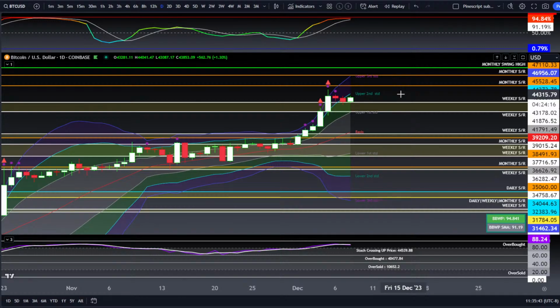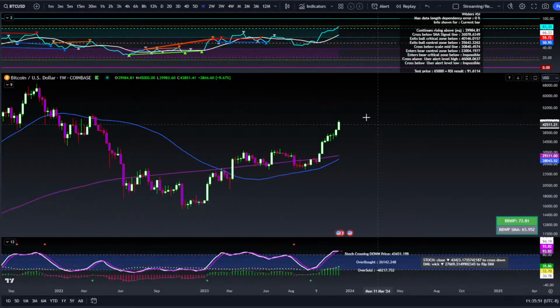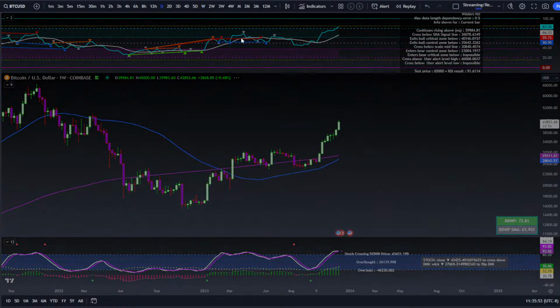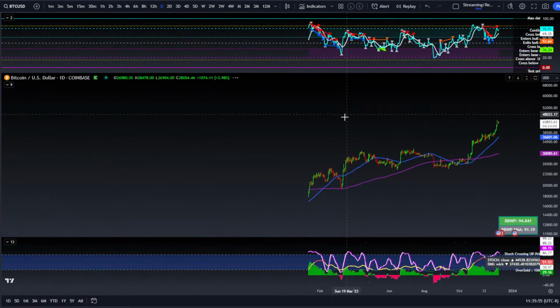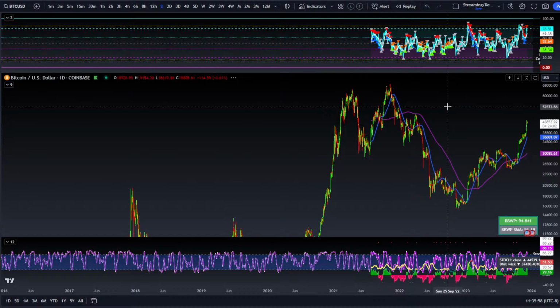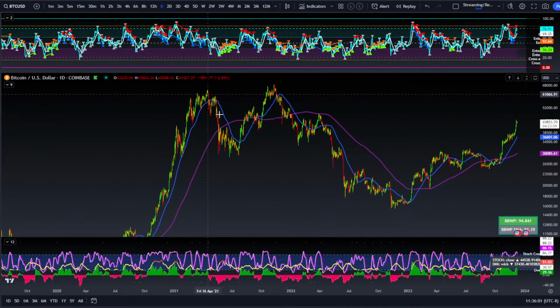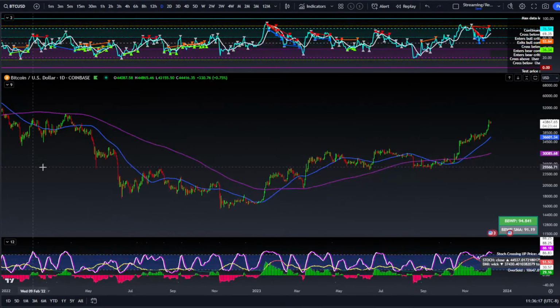And most of you probably remember, for those of you that were here in the early days of me doing this publicly, we spoke about the big move down from the distribution top up here. Confirmed distribution on the breakdown. Well, it was a lower low, lower high. Once the lower high was locked in, it takes out the low, it's going to distribute. It did distribute into a Wyckoff reaccumulation on the daily.